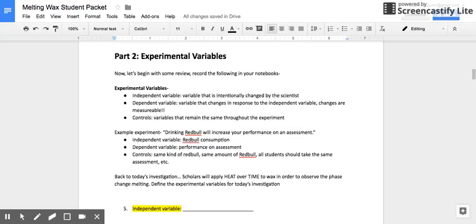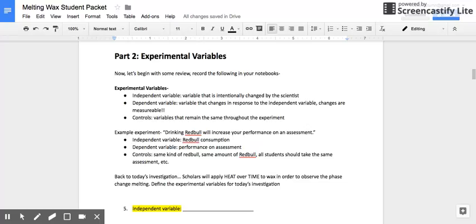Great, so now we're going to spend some time reviewing experimental variables for today's experiment. The variables are kind of hard to establish, but I just want us to get a sense of what experimental variables are, review them very quickly, and then you can respond to the questions that follow. If you want to record this in your notebooks, I think that's going to be absolutely helpful since you don't have textbooks to reference. If you record this in your notebook, you'll have it to reference when you're studying for your assessment.